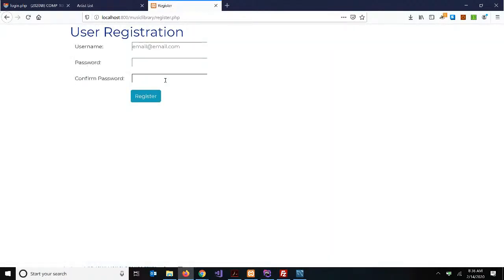So the register page will look like this. And the login page looks almost identical. There's just one less field on there. And the heading and the text on the buttons are different. So we outlined about 7 steps we have to take. We've already done 3 of them. Build a user table in the database, build a register form, build a login form. We've done all the easy stuff.